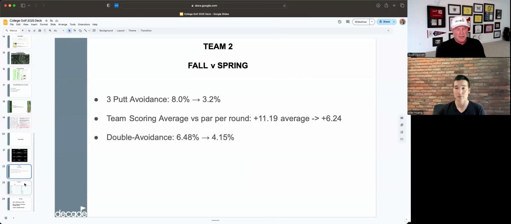And for everyone to see that math on the three putt avoidance, if you three putt 8% of the time over 18 holes, that's 1.44 three putts per 18 holes. If you drop that to 3.2%, that's 0.576 three putts per 18 holes. Literally just by stopping three putting, you got almost a full shot better per player. Now we take that out times four. It's literally 3.5 shots simply by three putting less.